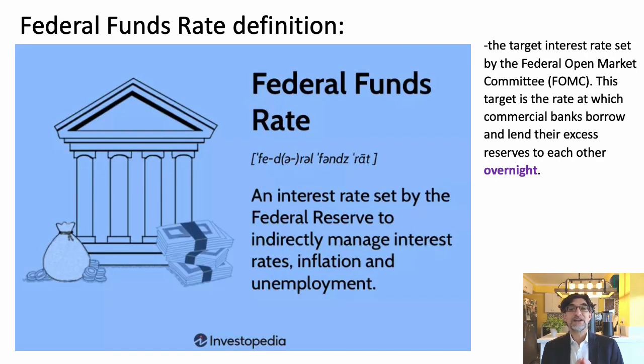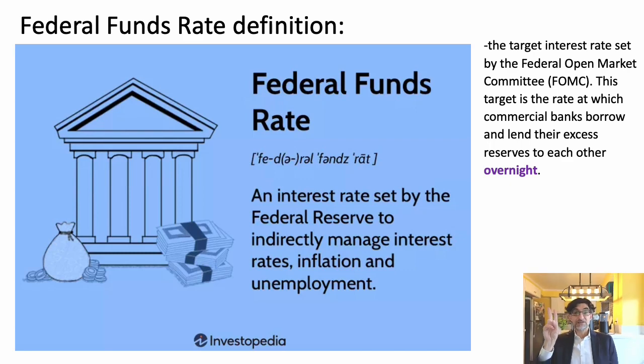So according to Investopedia, the Fed funds rate is an interest rate set by the Fed to indirectly, that's pretty important, indirectly manage interest rates, inflation, and unemployment. I would say employment. Remember, the two mandates of the Federal Reserve are inflation and employment. Some would say that the government's also responsible for social responsibility. I think not, but that's beside the point.